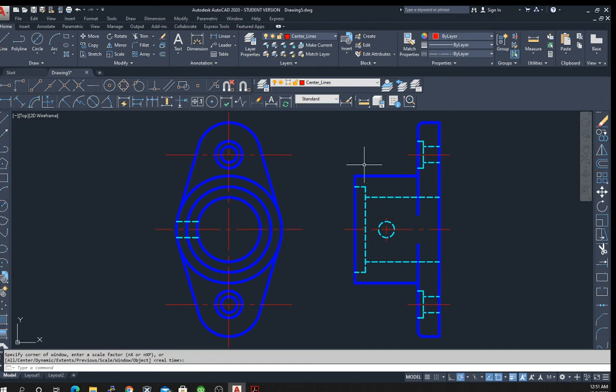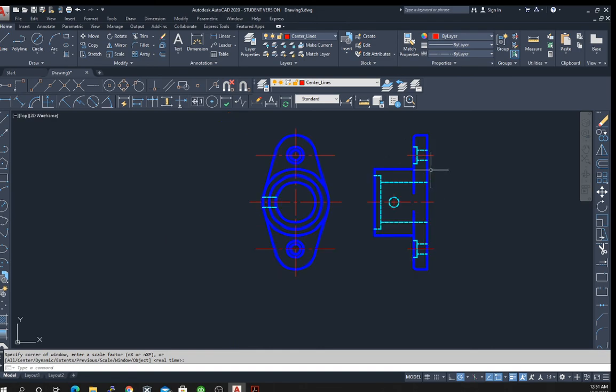Now, the way that we do the section view is that we're going to first take these hidden lines.